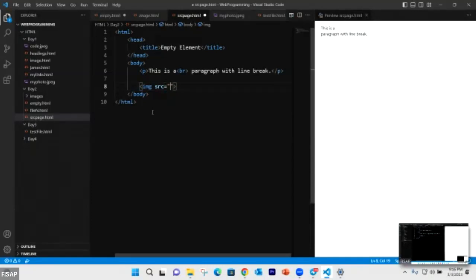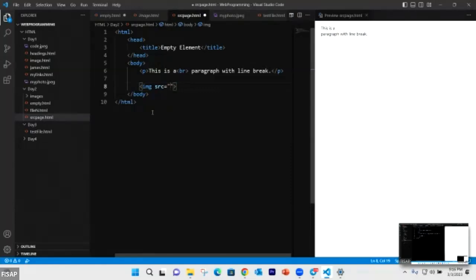Now, take note of this. I know that my source page.html resides inside the Day2 folder. However, the image I'm trying to display resides inside another folder inside the Day2 folder. So the question now is, how do I display that image?